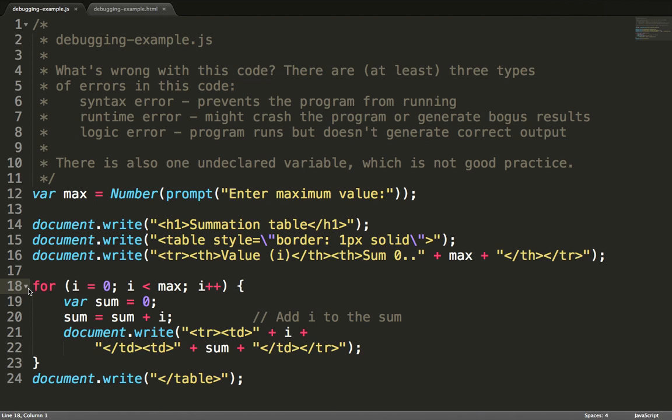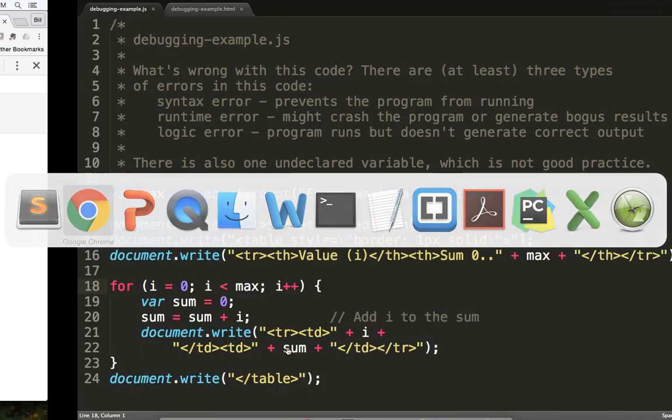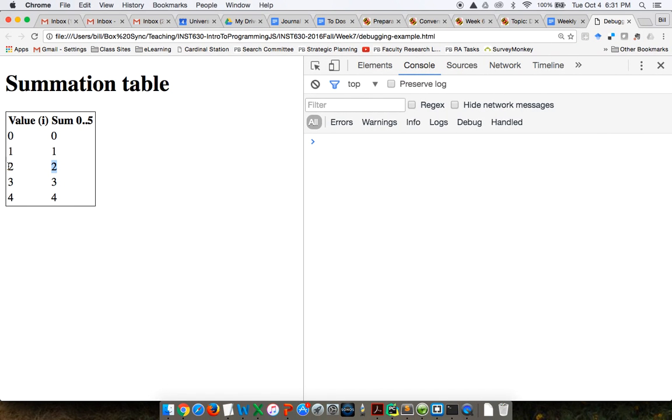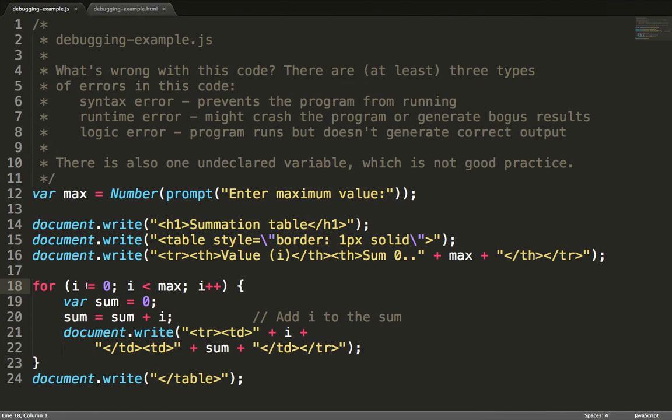Let's go back and loop up to the top now. Second time through the loop, i is 1. And now when we go to add, sum is 0 plus i is 1, that gives us sum equals 1. And we saw when it printed out the second row that the second row is correct. But now let's look closely at the third row because we know that's where the problem shows up. Third time through, i is equal to 2, and sum is 0, because sum is 0 plus 2. So you start to see the problem.